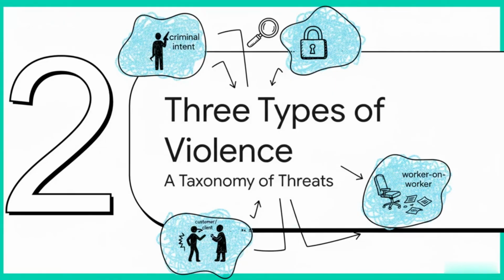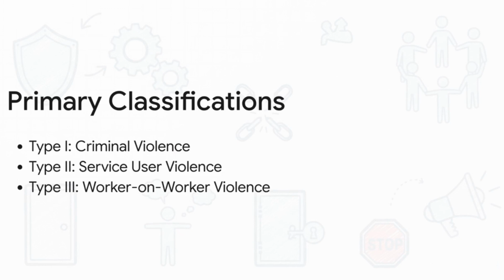All right, so now that we know what we're talking about, we can start to break it down. It turns out workplace violence isn't just one thing. By sorting it into 4 distinct types, we can get a much better handle on where the threats are coming from, and that's the key to stopping them. So, here are the 4 main categories: criminal violence, service user violence, worker-on-worker violence, and finally, violence that spills over from a personal relationship. Each one has a totally different source, which means each one needs a different strategy. Let's look at them one by one.